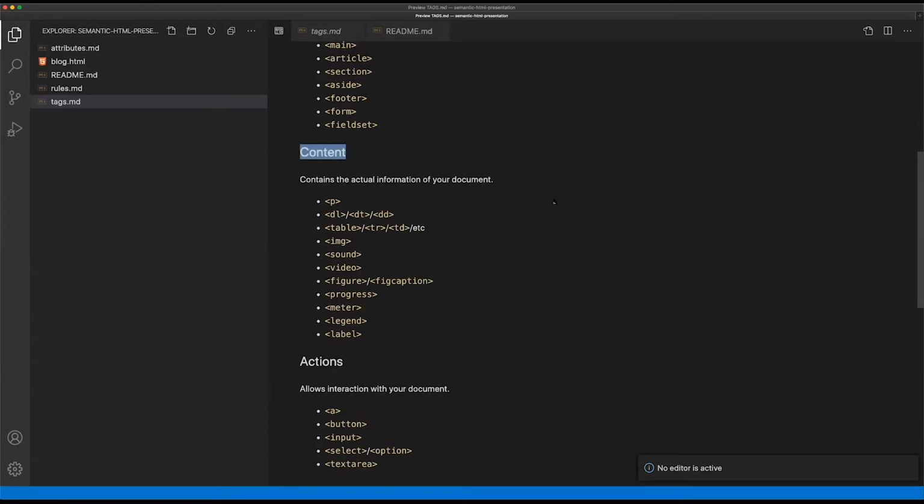So the next part is the actual content of the document. That's going to be stuff like your paragraph tags with your text in it, tables with tabular data, like a data table, images and sound and video for multimedia. You also have stuff like the figure tag. The figure tag allows you to have multiple images or an image with other bits of multimedia. You can have multiple of those in one area, and then those can be treated as an image set or a multimedia set. And then you can give it a unified label with the figcaption.